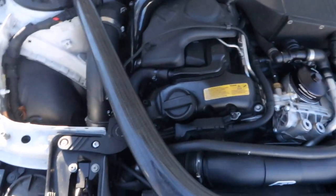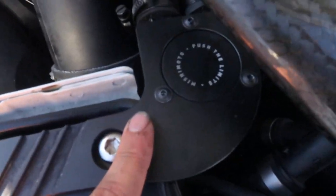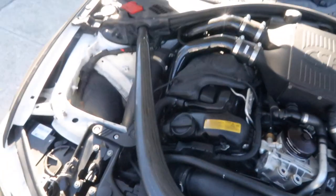So there you guys have it. Oil catch can is in. Shout out to Mishimoto. Push the limits.